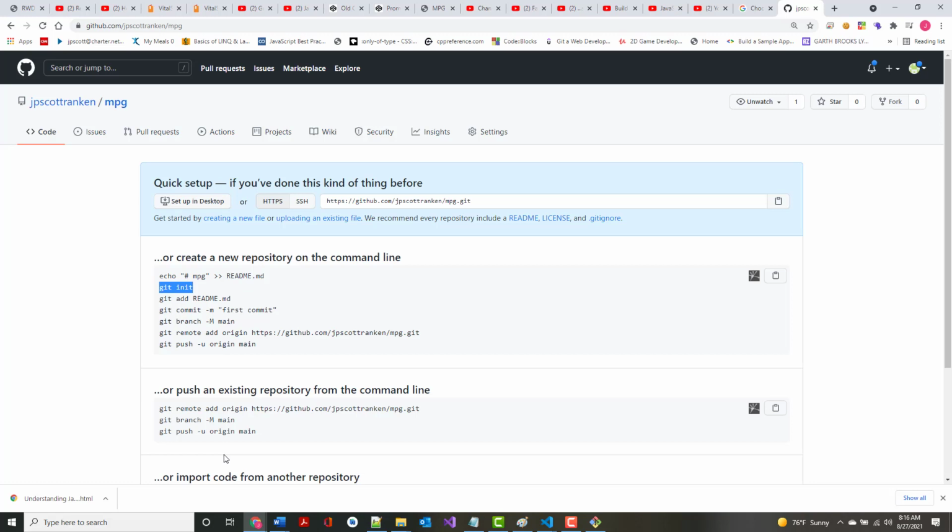I like to put a descriptive message in there because it lets me see what Git is doing. What we're doing right now is versioning our software. In other words, we are about to create version 1 of our website and push it up to the internet. And if we made a change to it, it would then be version 2 that we would push out to the internet. Does that all make sense? All right.